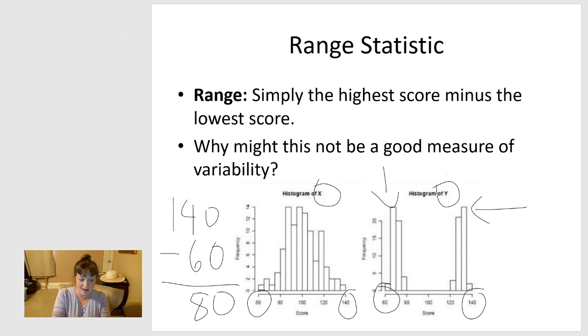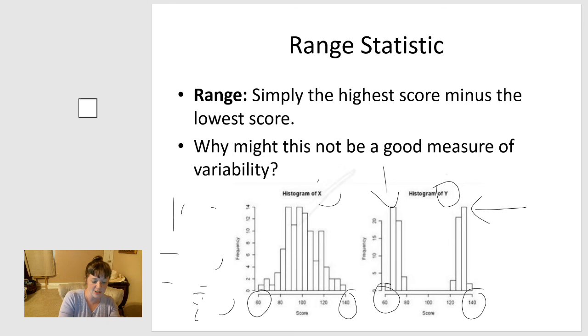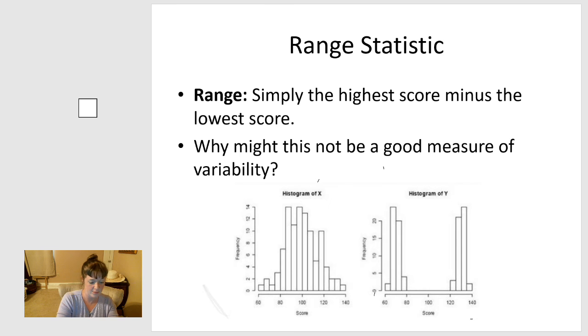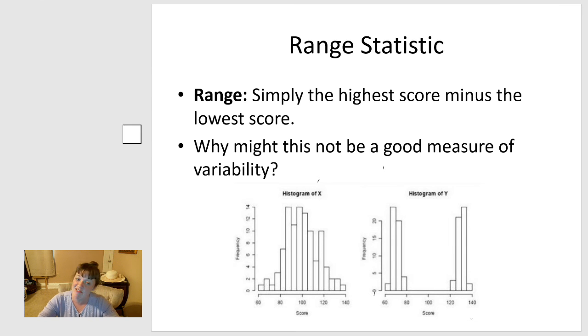And would you look at these two graphs? Let's look at these two graphs. If we look at these two graphs again, if variability sort of asks the question, how spread out are people? Well, on these two distributions, the people are spread out very differently in this situation compared to this situation. I would say that these two distributions are very, very different. And yet, they have the exact same range, although the range is super easy to calculate, right? It's just the highest score minus the lowest score.